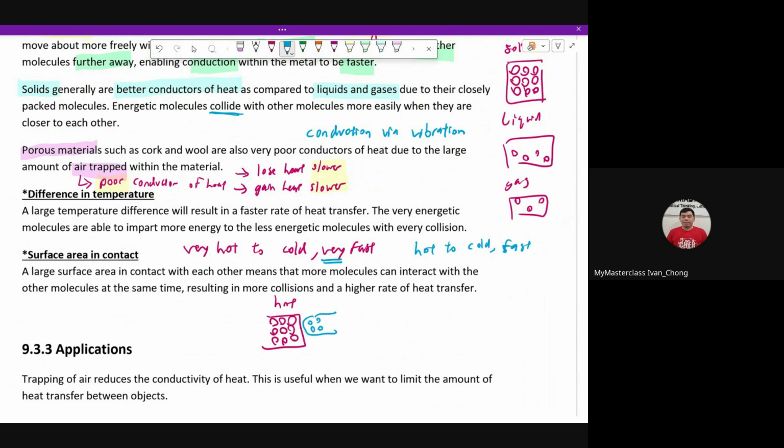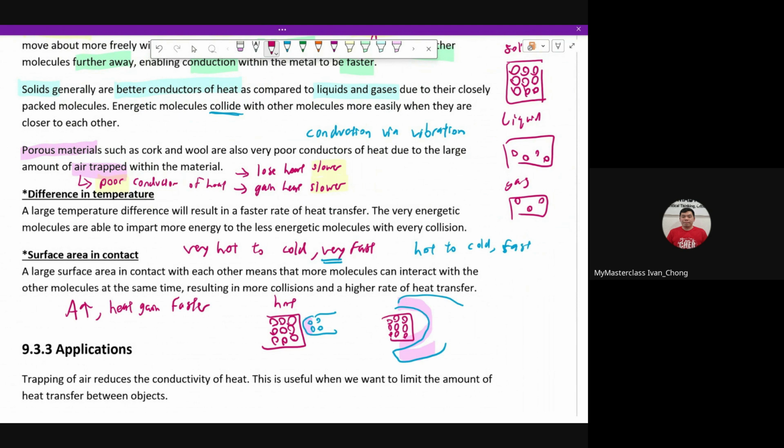What happens is, basically, if you poke it with your finger, only this part will gain heat first. But if you use your entire hand to grab this hot coffee, for example, all the parts that touch the coffee will gain heat. So the larger the surface area, the more heat that you will gain. You'll gain heat faster if you have a larger surface area. So as your area increases, you gain heat faster.